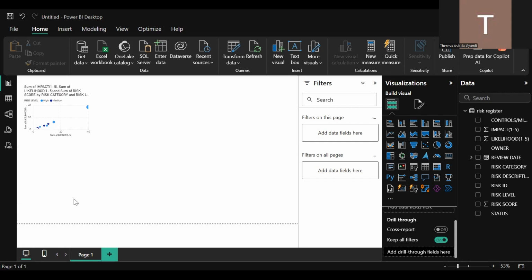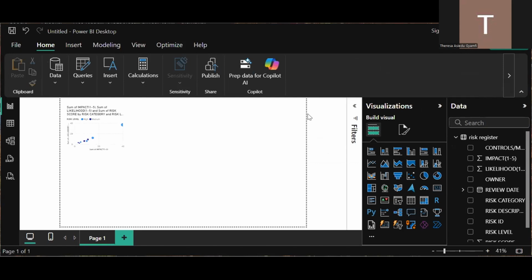So the bar charts, you can use the bar charts to count the risk by owner.